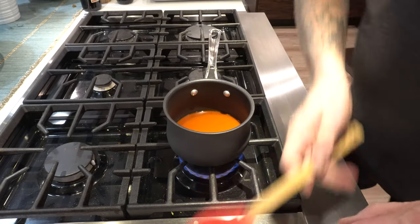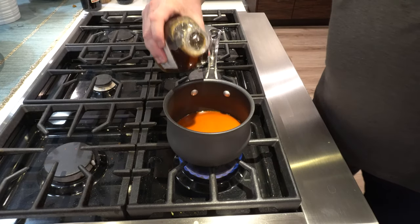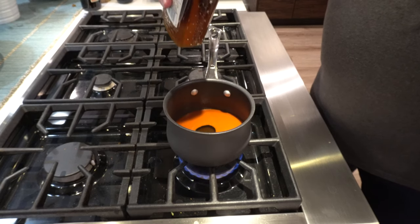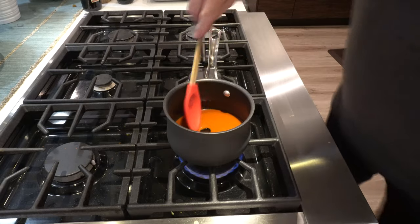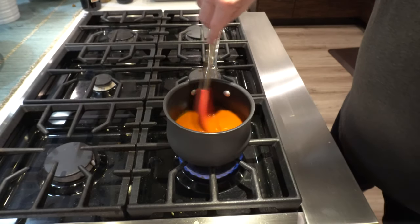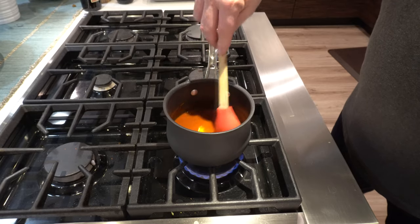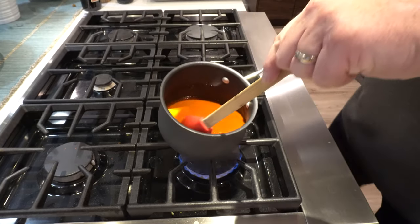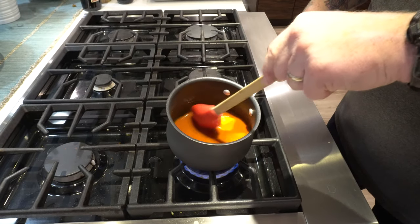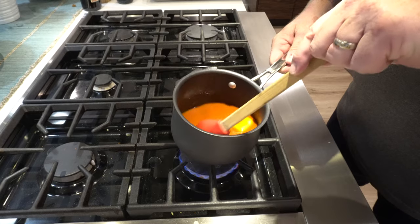Your favorite hot sauce goes right in there — that's pretty harsh stuff, so we're going to cool it down a little bit with a few good-sized dollops of honey. That's probably about a quarter cup right there. You want to get that to come up to temperature, then throw in a couple, three chunks of butter and stir. This is my recipe — I think you guys are going to like this. I'm using Tapatio as the base for the hot sauce; use whatever you want. I'm going to let this cook down a little bit and then go check on those wings.